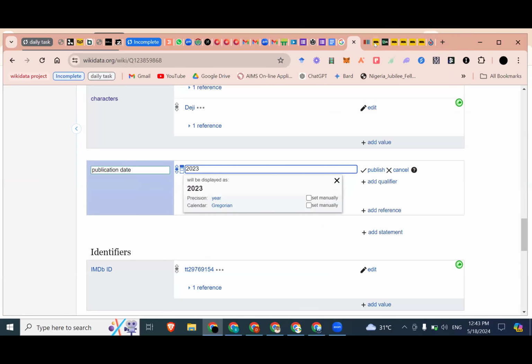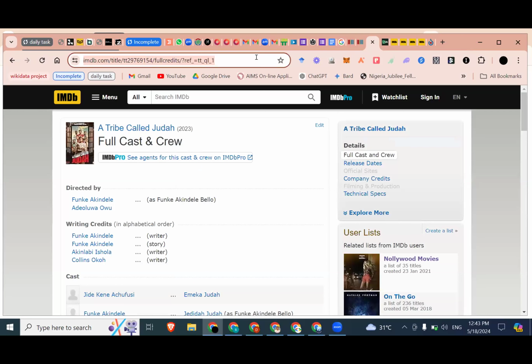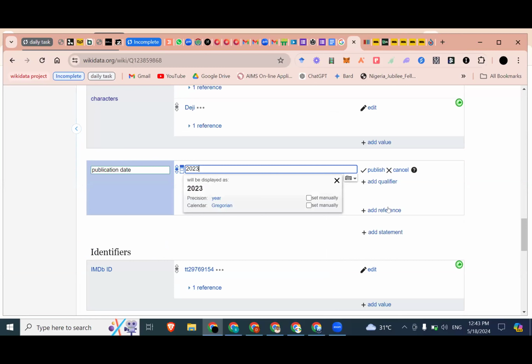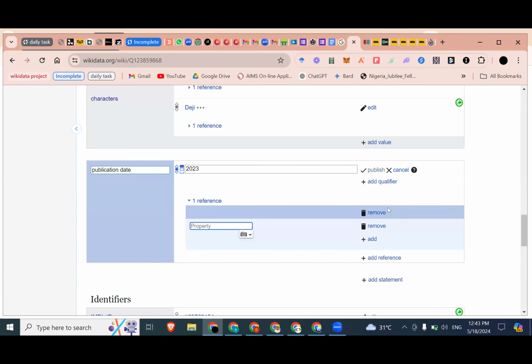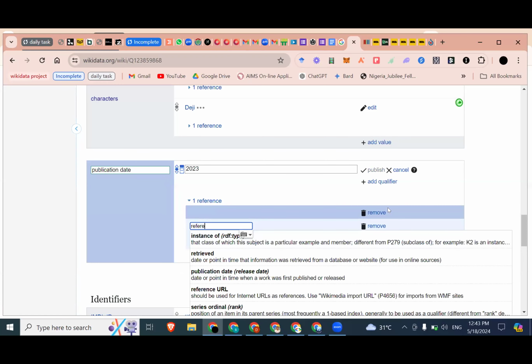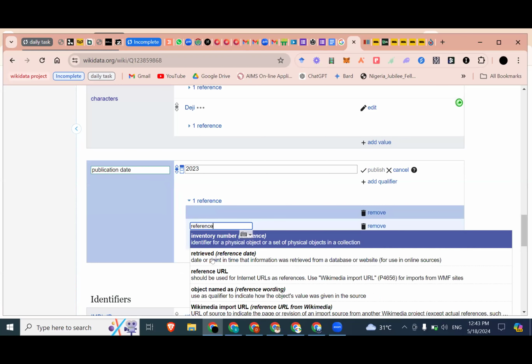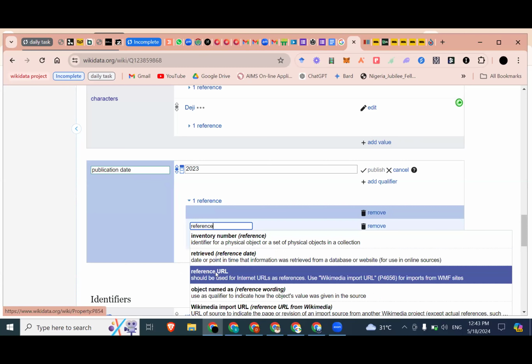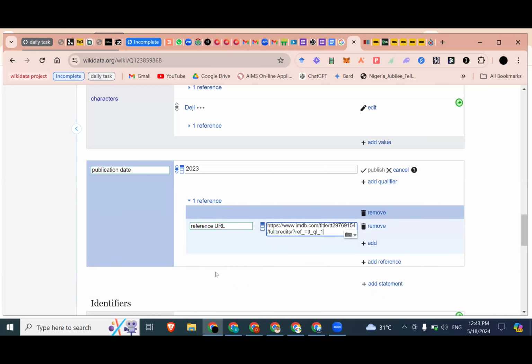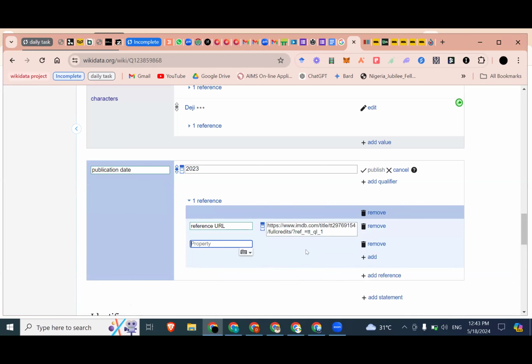And then remember, I got this information from this site. Let's copy the link, add your reference. We are using reference URL. Just paste this. Add the date I retrieved this information, right, which is today, and then I publish.